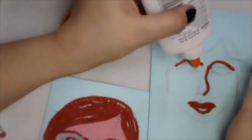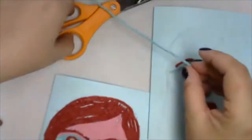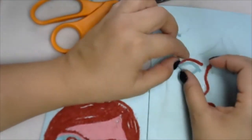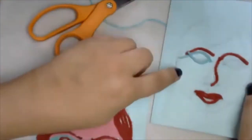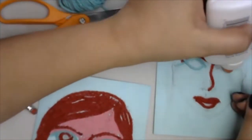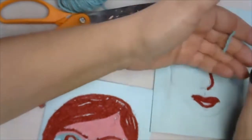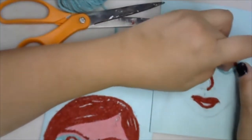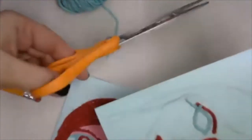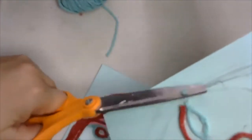Now, for the eyes, I'm actually going to change colors and use this because it'll give us a nice contrast. And for now, I'm just going to leave it long. I'll come back and cut it in just a little bit. And for the eye, try and go a little bit outside of the line, because if you go a little too close, then the eye seems to kind of close off a little bit. So I'm going to let that dry before I trim the edges. Okay, so we're kind of getting there.